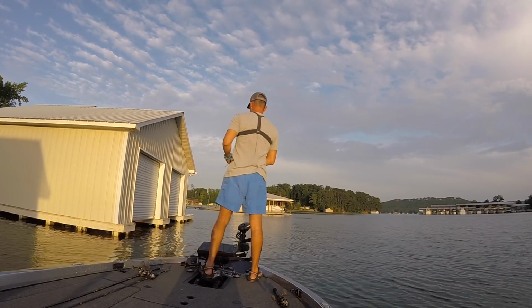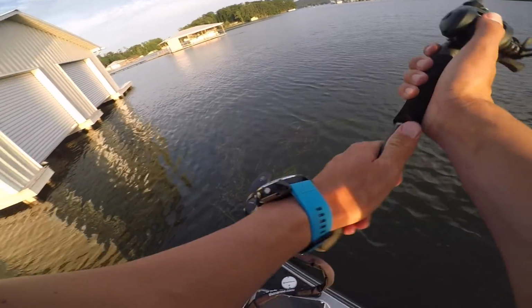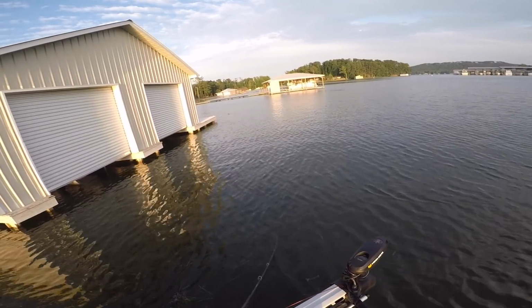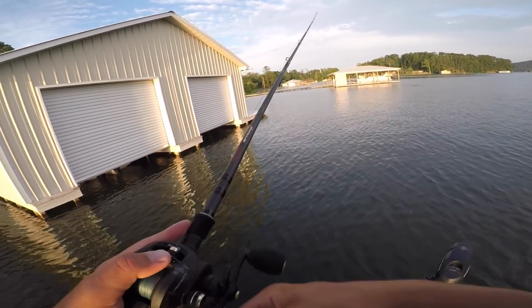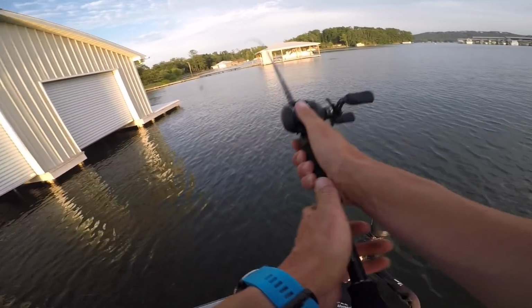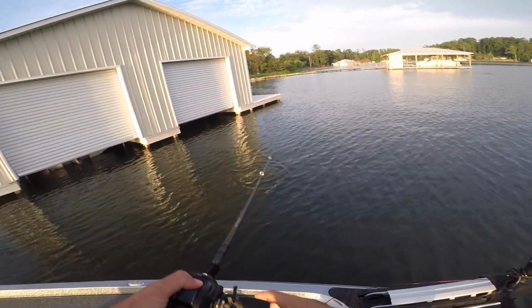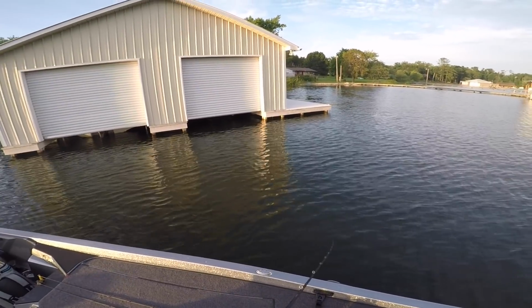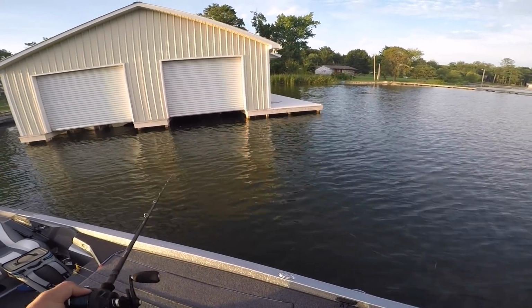So the reason I'm throwing this frog is there's so much floating eelgrass in the backs of some of these pockets, especially the ones that have wind blowing in them. There's so much floating eelgrass now that you can't, like used to. Look at that skip, by the way. Good Lord. I mean, what a skip. Too bad I didn't get rewarded.